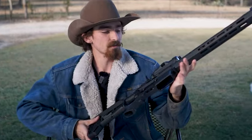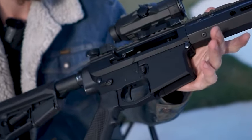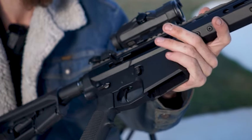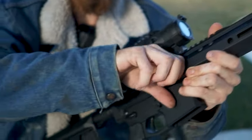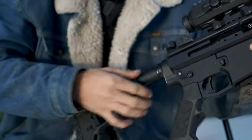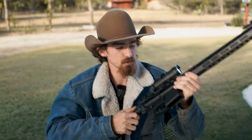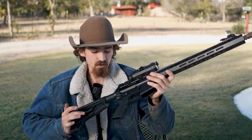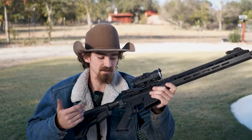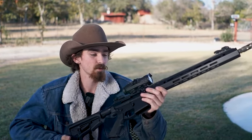Let's dive into a few mechanical pet peeves that I found — literally the first thing I noticed when I picked up the rifle. When you charge it, you can hear the spring and how much friction there is inside between the spring and the buffer tube. Is this going to cause any major malfunctions? No. But the smoother we have everything running inside this platform, the smoother your cyclic rate is going to be and the better it's going to perform overall.